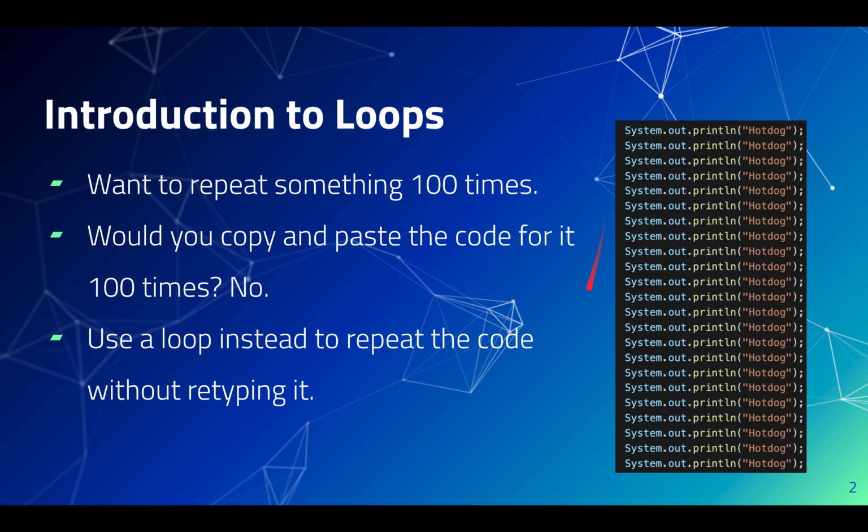Would you really want to do this and just use the print statement 100 times? That would be really unrealistic and it would be too repetitive. Instead, you can use a loop to repeat a piece of code without retyping it. We're going to talk about two different types of loops, the for loop and the while loop.